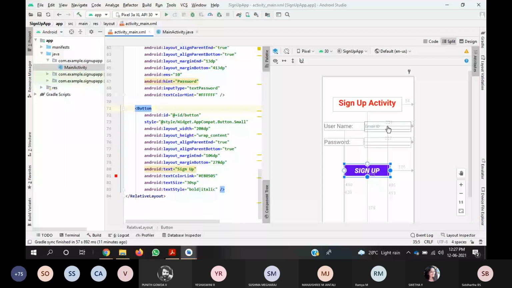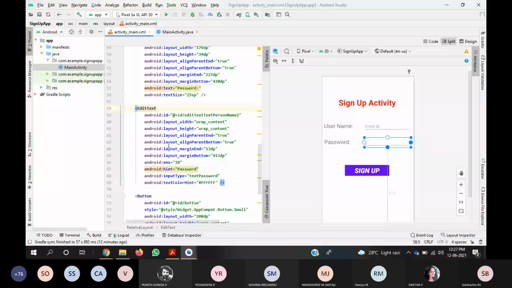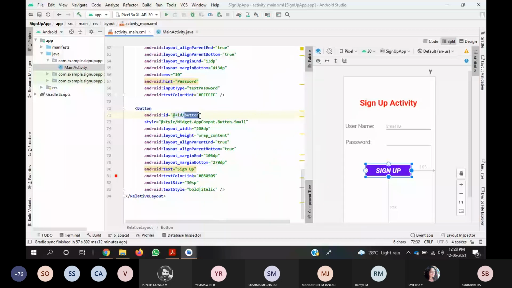What I will make here is email edit text. I will make this an email edit text, and for the other edit text I will make it password edit text, and for this button I will change the ID as sign up button.